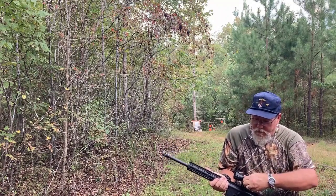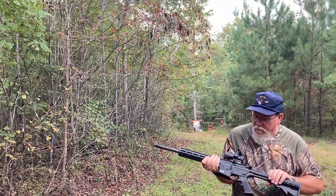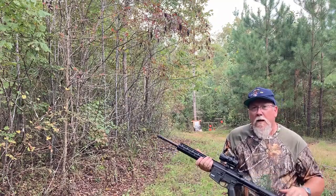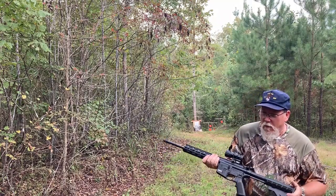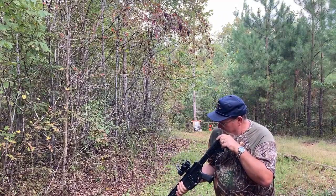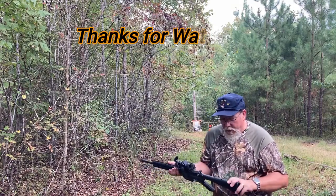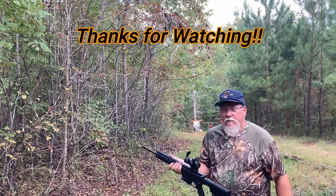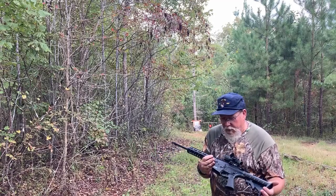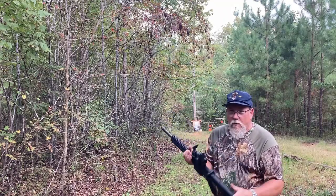I like the red dot I got on it. I do want to put some sights on it myself to give an alternative, you know, versus relying only on the red dot. So anyways, I had a blast. I enjoy shooting it. It's a fun rifle, and I encourage you to experience it. If you're hesitant about shooting something that looks like this, try the 22 version.